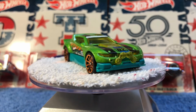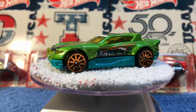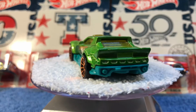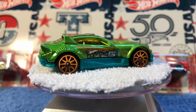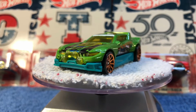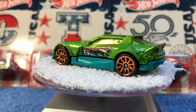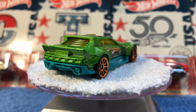So the next fantasy casting we're going to take a look at is the Rally Cat. The Rally Cat came out in 2017, was the original version. This particular version, I'm not sure if it's 2017 or not. I think it's 2018, but I don't really know. I've got a couple variations, this one being my favorite because those gold wheels just really stand out.